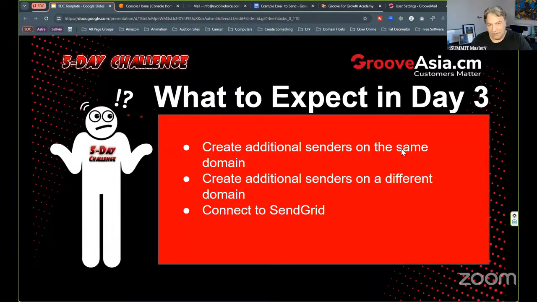Now, creating additional senders on the same domain. Pretty much the other account, there were some other emails on there. We're doing the same thing, except we're just doing the domain and the email.